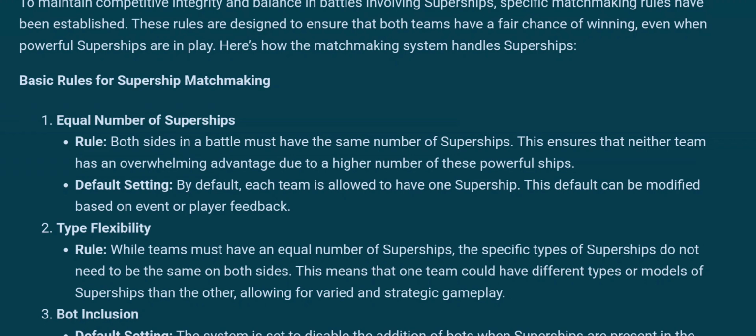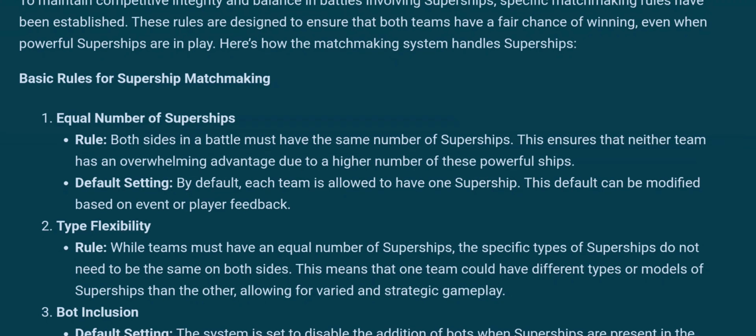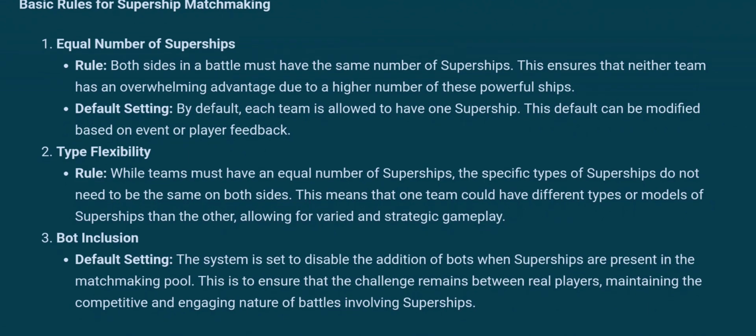So just by saying that a ship is a super ship, the value of the super ship in the game probably depends largely on how the rest of the team is being matchmade. So we'll see how that turns out, because number 2 says type flexibility. One team could have different types of models of super ships than the other. So yes, you are definitely going to be having scenarios where one team gets, let's say, a super battleship, the other one gets a super cruiser, and then you have to figure out how it goes from there. But it's not just pitting the super ships against each other; it's also pitting the super ships against the rest of the team. So, bot inclusion.